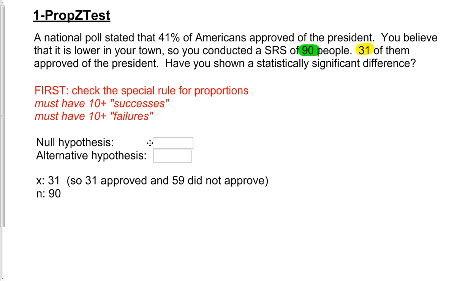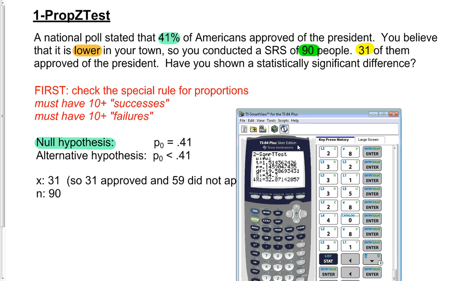Now we can go ahead and do our null hypothesis. That is that the proportion is what they claim. Now they claim that it is 41%. So for our null hypothesis, we are going to say that the population proportion, P, not mu this time, we're going to call it P, is equal to 0.41. You believe that it is lower. So therefore, you think that it is less than 0.41. So P0 is less than 0.41. Again, that 0 just means it's a hypothesis. It's a null hypothesis. So we're going to leave that as P0 less than 0.41. At this point, we have all the numbers we need, and we just need to go straight to the calculator.